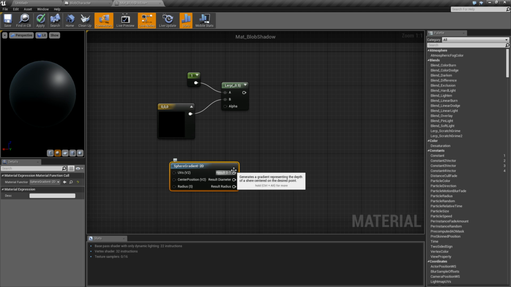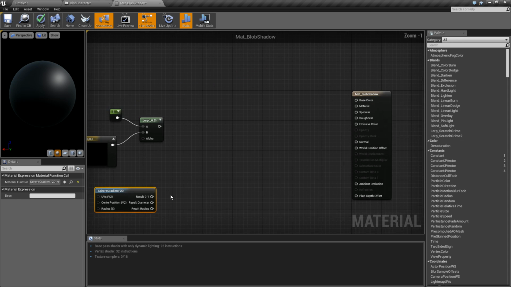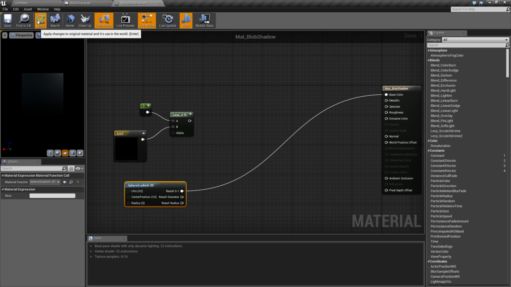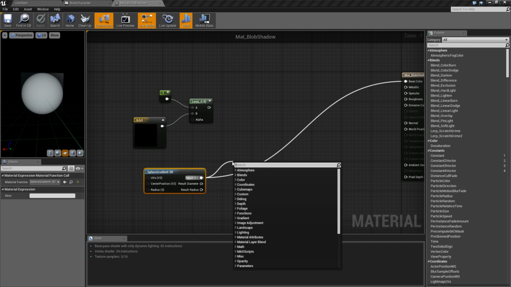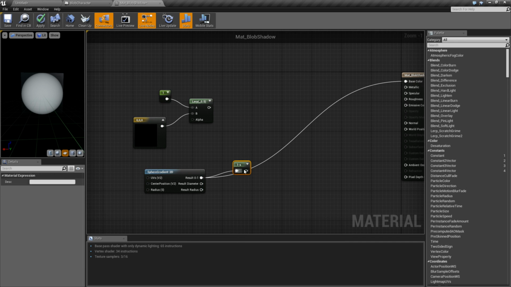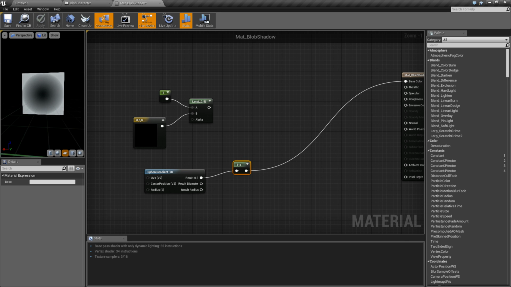Would this one work? Would this give me what I want? Let's find out. Yeah, that should basically give what I want if I minus it. So let's flip that. Then we should get, yeah, something like that. That's just the basics of what we want right now.